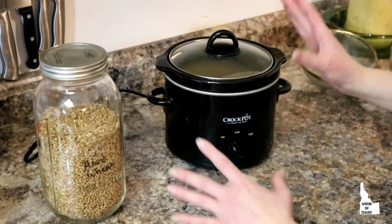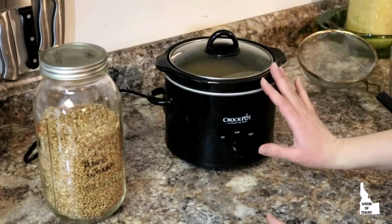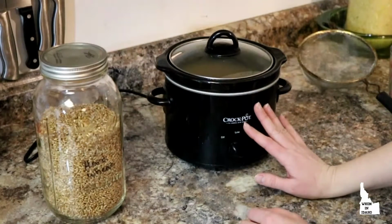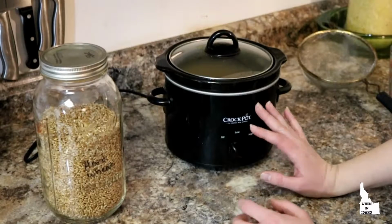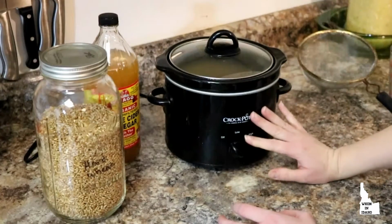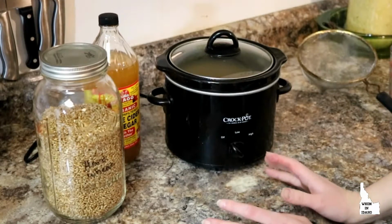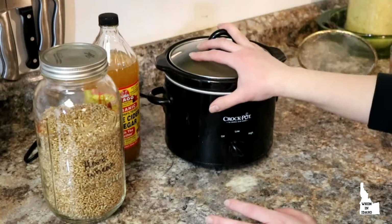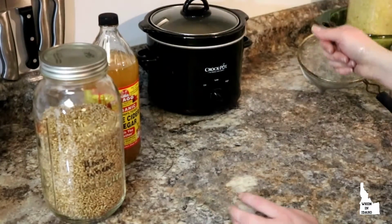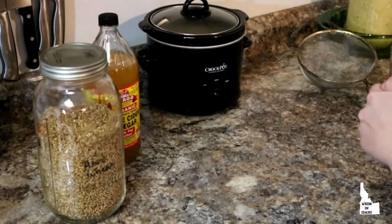The reason that I do not do it in a separate container, rinse my wheat, and then cook it is because the water is not bad. It's not like it's pulling any impurities out to where you would want to rinse it. The reason that you would want to rinse it is if you're using it in a recipe that you would taste any of the acidity from the apple cider vinegar. But since ours is going to be in a sauce with a lot of flavors, we don't taste it at all, and so I just skip that extra step. So this is just going to sit here overnight until at some point tomorrow I come and I plug it in and I turn it on, and I will bring you back and show you kind of how they look when they're done.